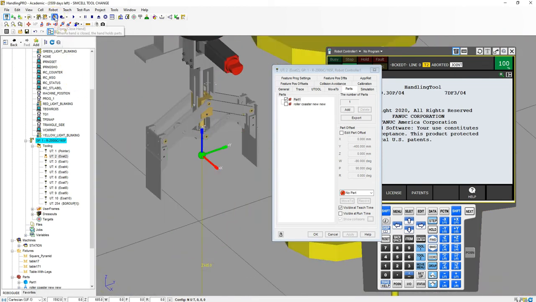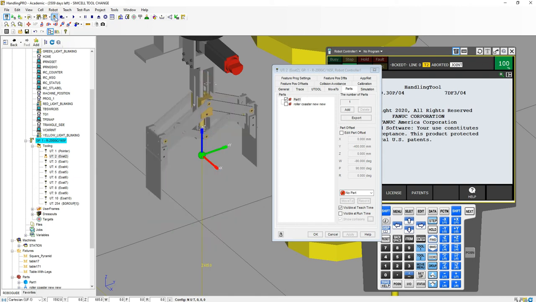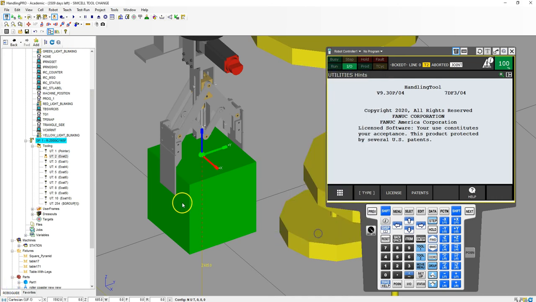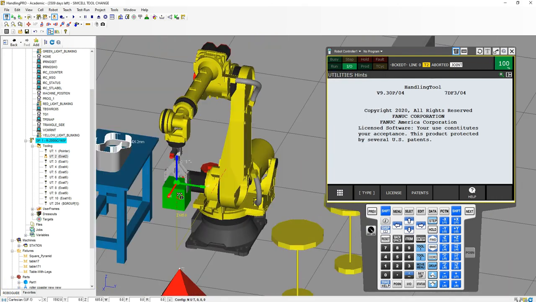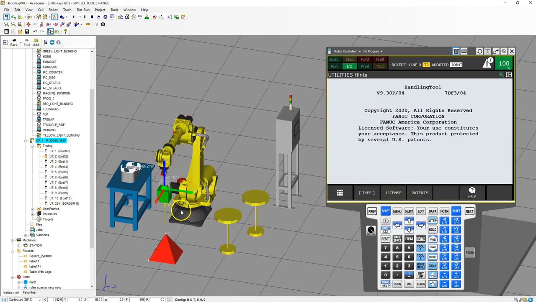So when I close this, notice how as soon as I release, it's gone. Open, close, open, close. When it's closed, it knows that it pops in there. Make sure visible at runtime is good. Hit OK. And then I'm going to set up a scenario of a pick and place, just to show what this looks like when we run this.